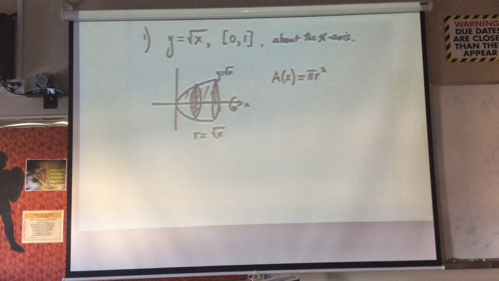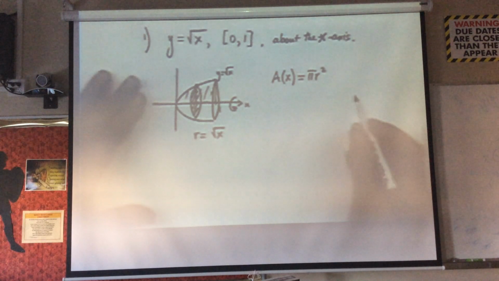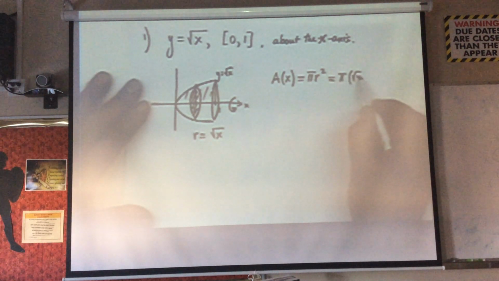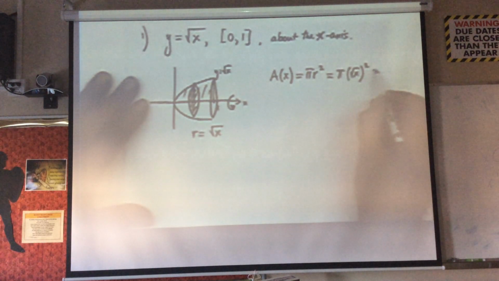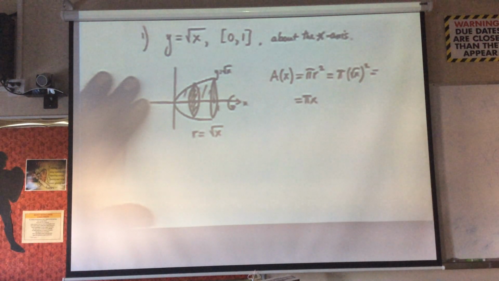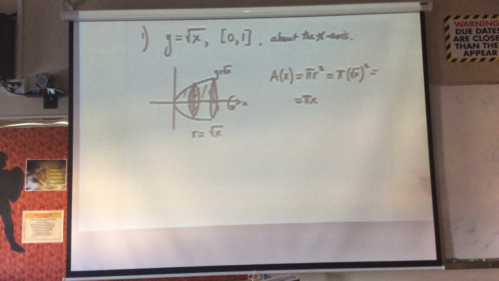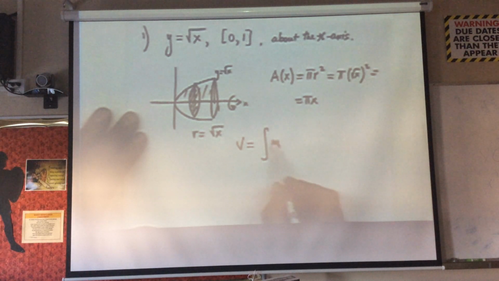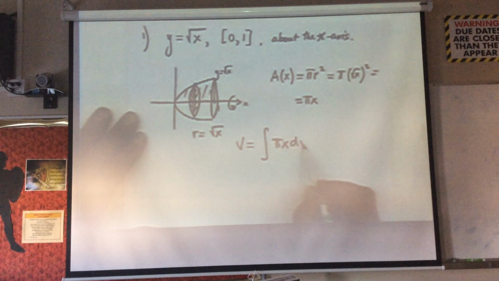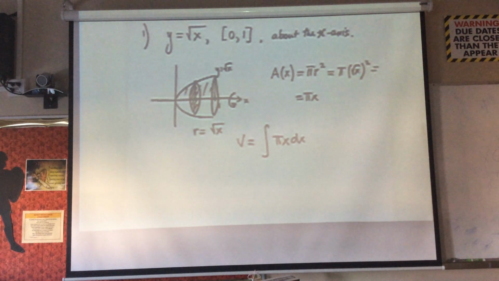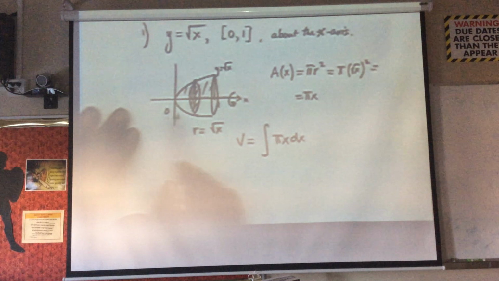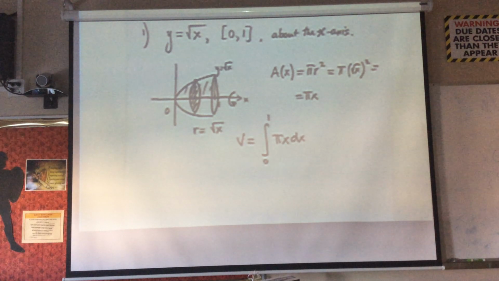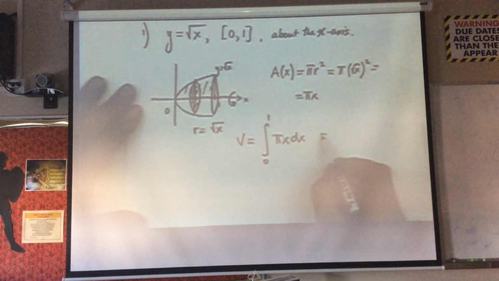Let me take away the calculator, we don't need this anymore. So area is pi r squared, right? Because it's a circle. Now what is your radius? We just said square root of x. You square it and just get pi x. So you know the area of the cross section, and this is your A of x, and then you just go to the integral, and you have pi x dx. Now what's left is to determine the upper and lower limit. Well, it's easy, because you go from 0 to 1. And this is the setup for the problem.